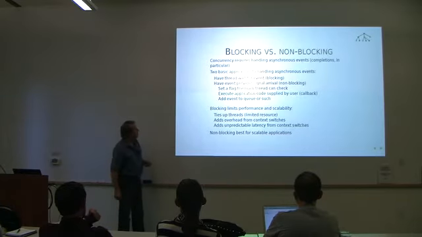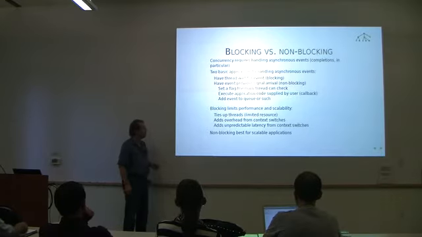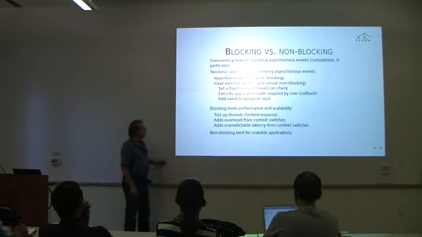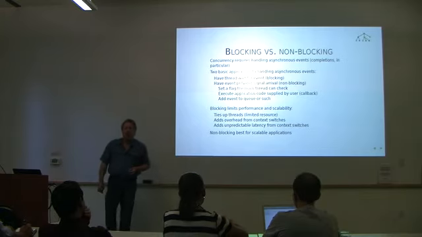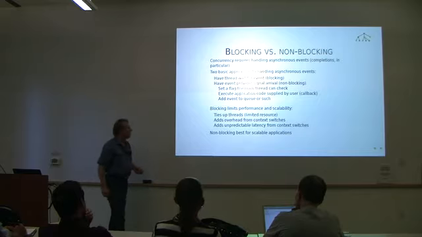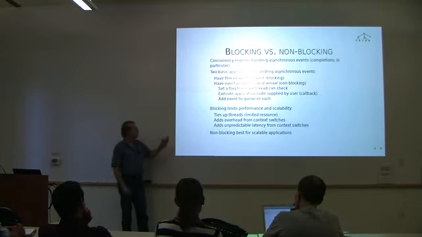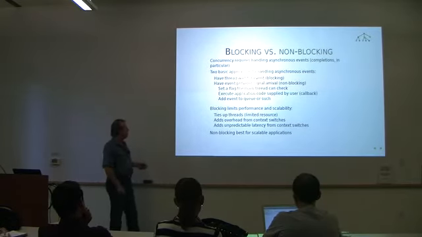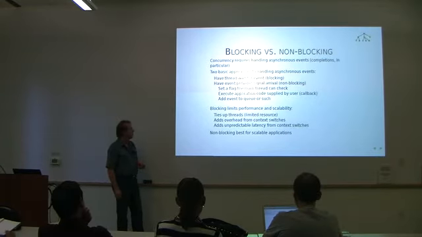Blocking is generally considered a bad thing, at least when you get into heavily scalable applications. The reason is that blocking is going to limit both performance and scalability of your applications. Blocking ties up threads, and these are a limited resource. For modern systems, the number of threads that you can have on a system is going to be in the tens of thousands. So it's not as limited as cores in the processors, for instance, but it is still limited. And if you're processing hundreds of thousands of requests a second, then it's a very real concern. Even if you're processing 1,000 requests a second, it's probably going to be a real concern.